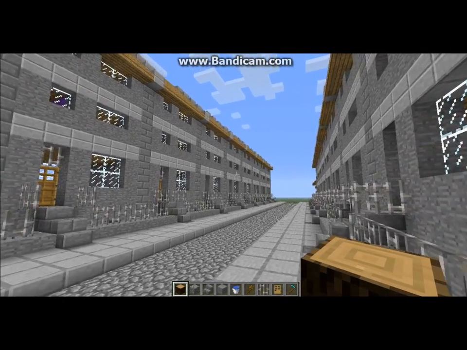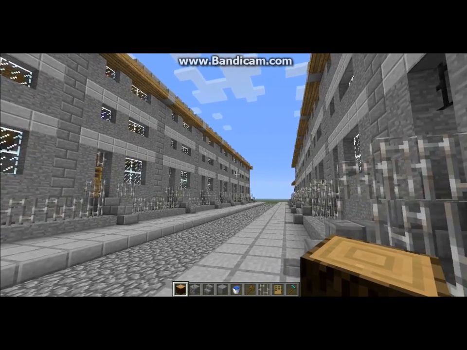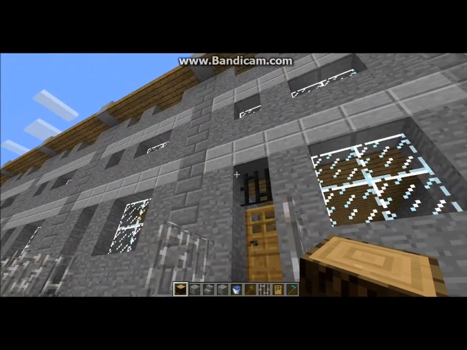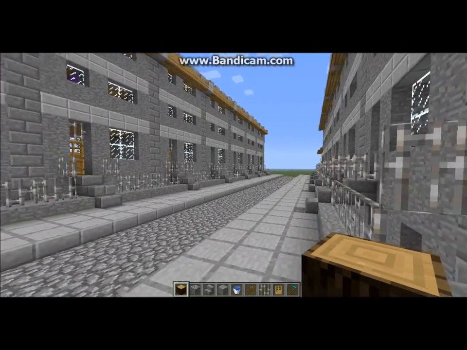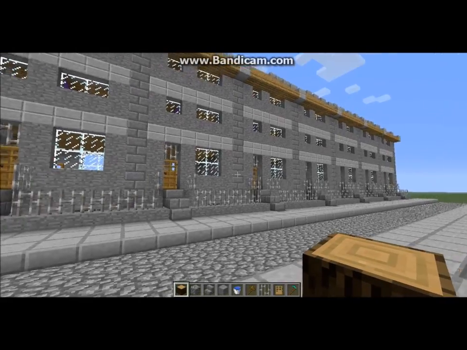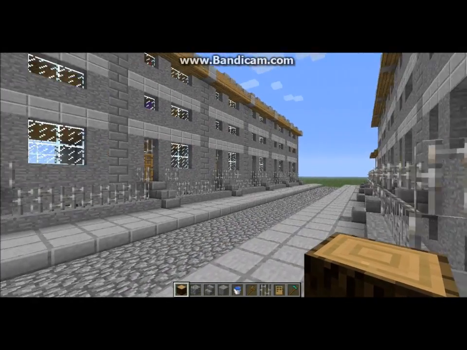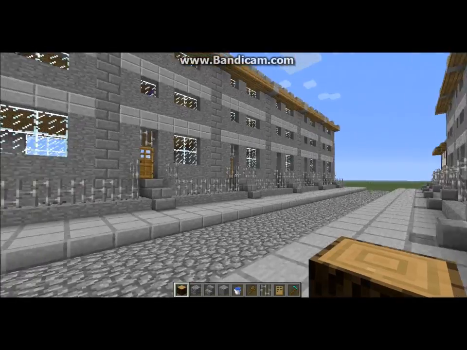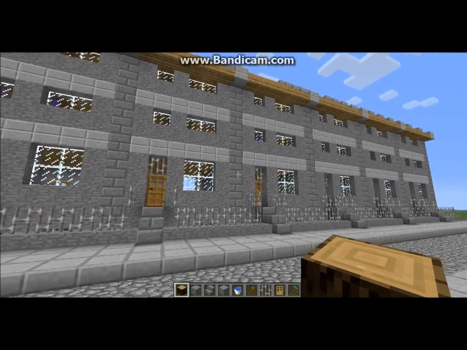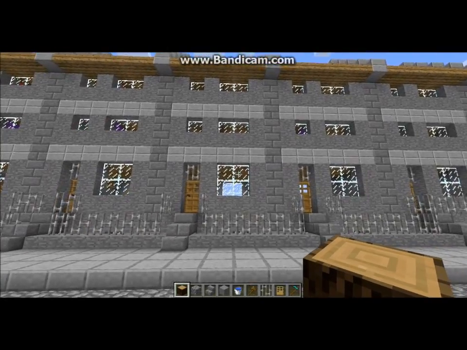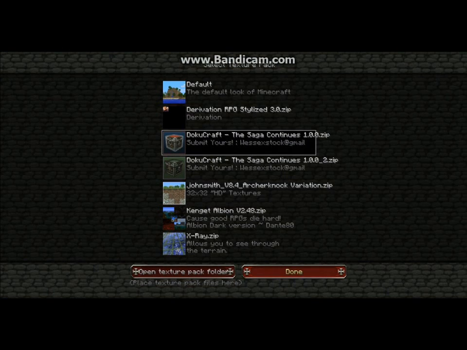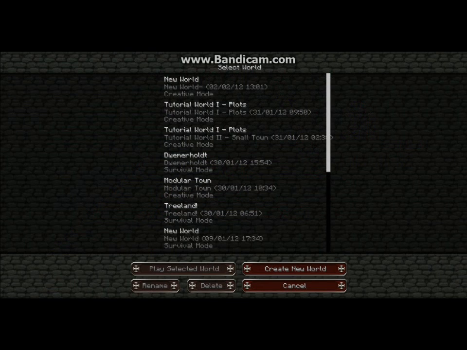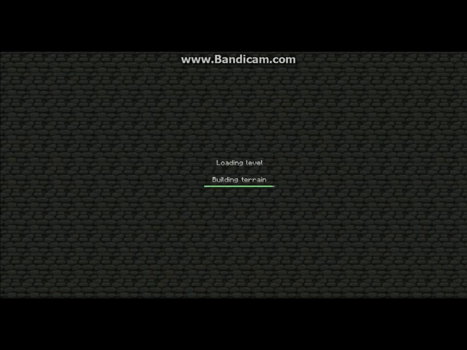Okay, first off, I think the best piece of advice I can give is to make sure you're using the right texture pack. Right now obviously I'm on default, but what you want to do is make sure that you're using a texture pack in design and building and the whole lot. You want to make sure you're using one that looks pretty similar to default. The reason for this is that if you are designing a particular structure and you've got everything set out for how everything wants to look, you don't want it to change too much depending on what people are using for their own texture pack.